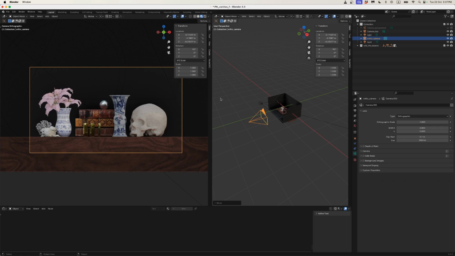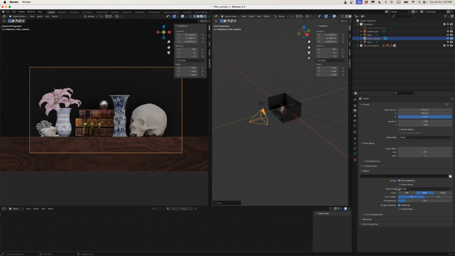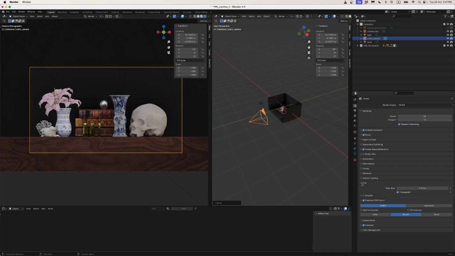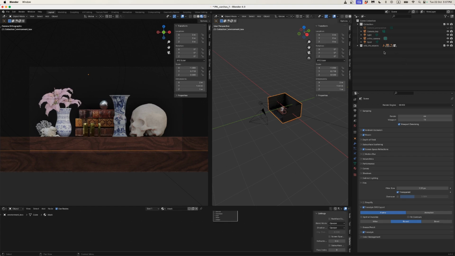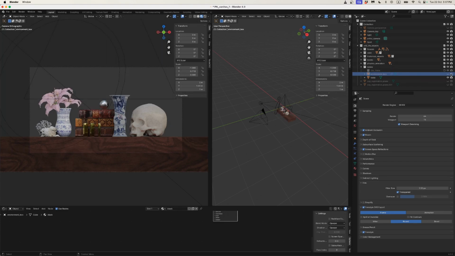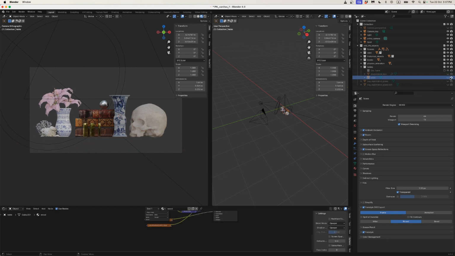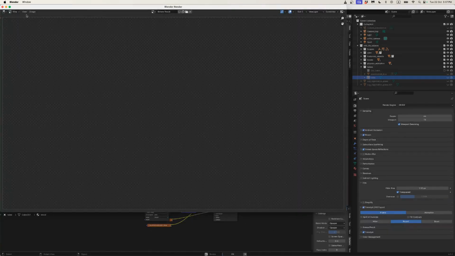Okay, so first of all, I'm going to render that image because it's going to be useful for us. So I'll just make sure I'm on PNG. I need to be on film, have transparent ticked, and I want to hide my box in the background. I'm just pressing the dot key to find it here, but you can find it in your collections. Turn off the box in both the render and the viewport, and the same with the table, because I just want to see the objects. Okay, so that's pretty good. Let's just render that image. Render image. Okay, that's done.